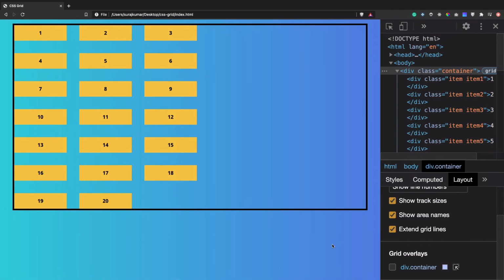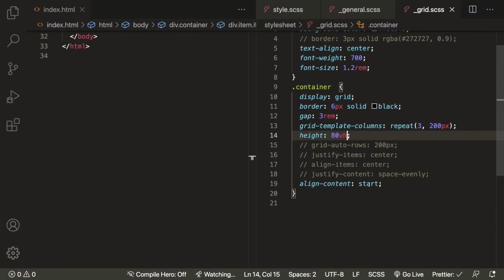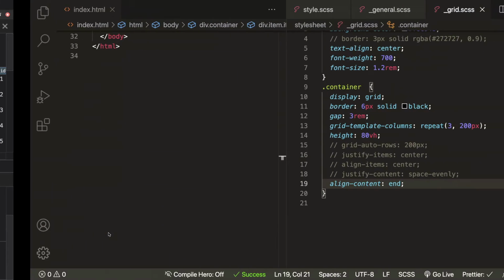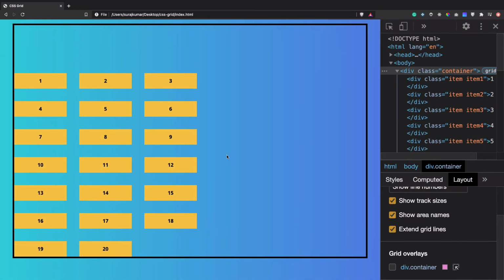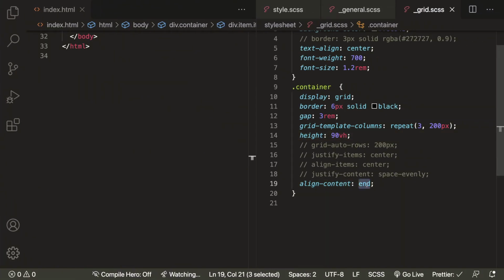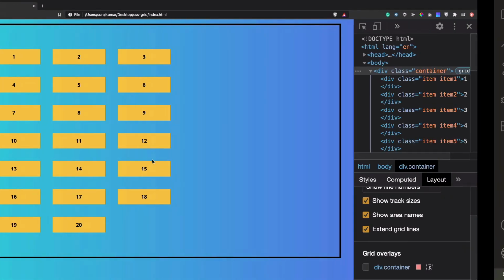Save this, give it a refresh. Yeah, here we have it. So first we have align-content start, next we have end. Save this, then give it a refresh, align-content towards the endpoint. And actually let's increase the height, maybe 90vh. Yeah, that is nice. Start we have seen, then end, then we have center. Give it a refresh, center the whole content.